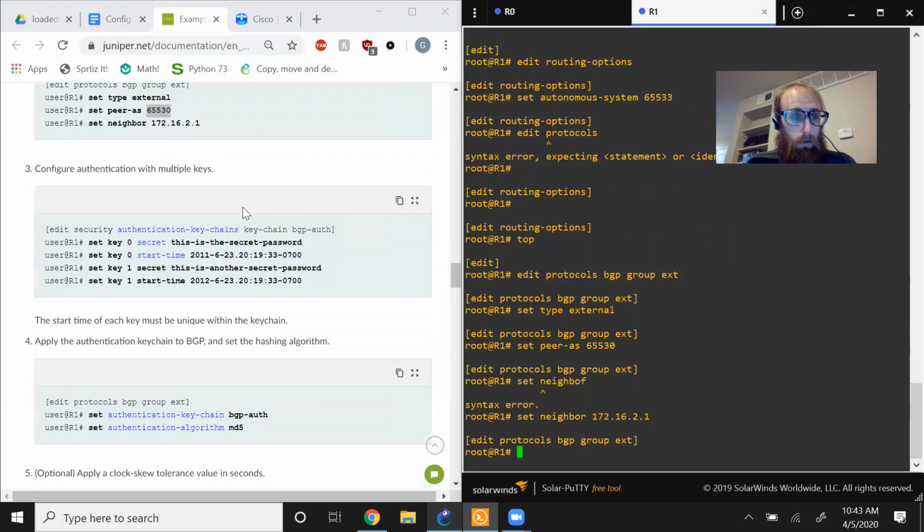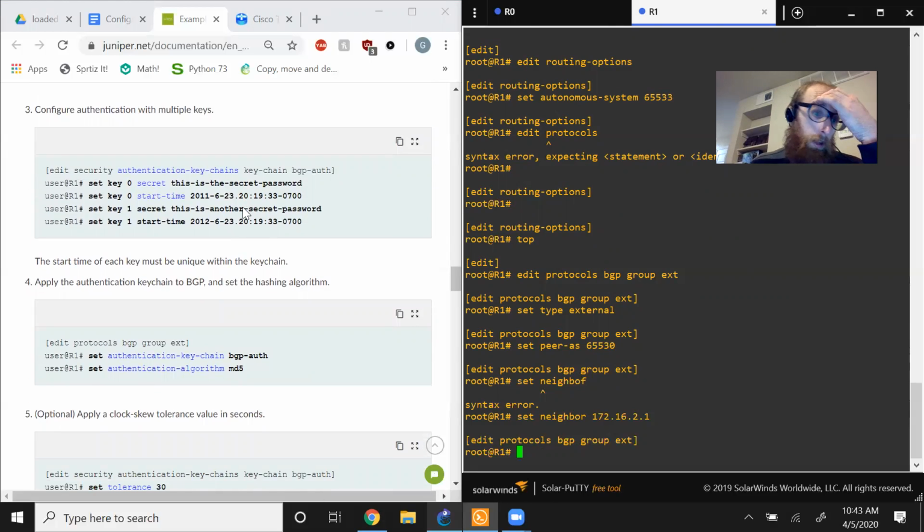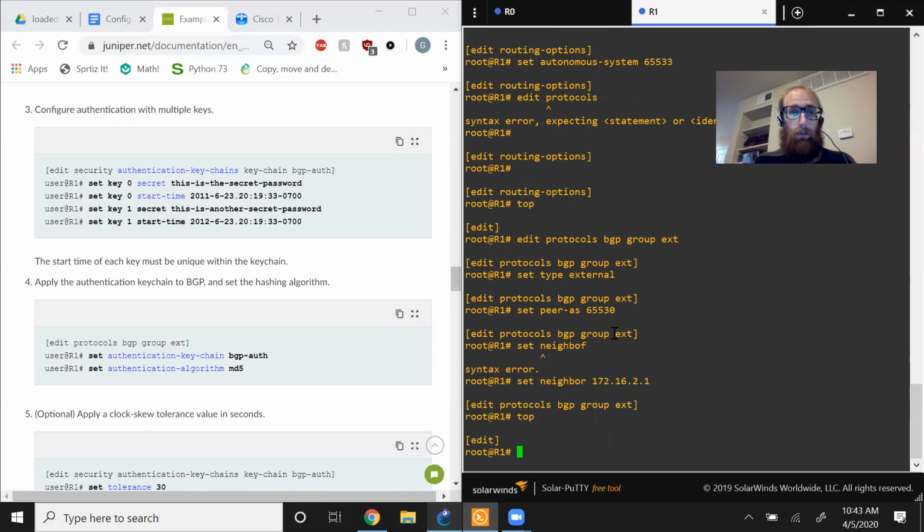So now let's go ahead and configure authentication with multiple keys. Unfortunately, I have heard that this is very much dependent on the OS version you are using. This can be different from version to version, but this is consistent with the running theme of this channel, that the most important thing is that you know how to use your question mark and that you understand the concepts behind the commands, because you're not going to get the exact same commands every time, OS version to OS version, device to device.